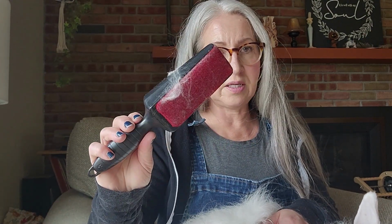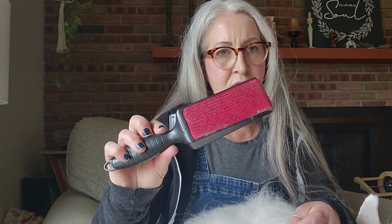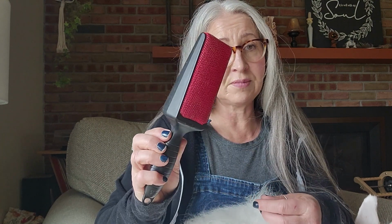And the non-grooming tool that is necessary is a lint brush. I do not waste my money on the peel and stick ones. They don't work. Go to like the laundry section at Walmart or something and find an old-fashioned lint brush. That is what I use. So I'm gonna shift this down and get started with grooming.